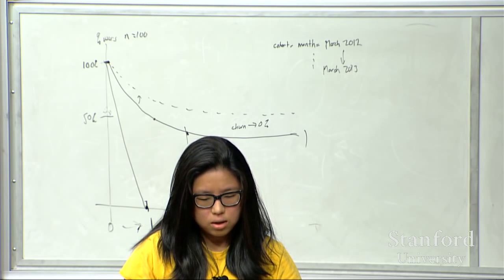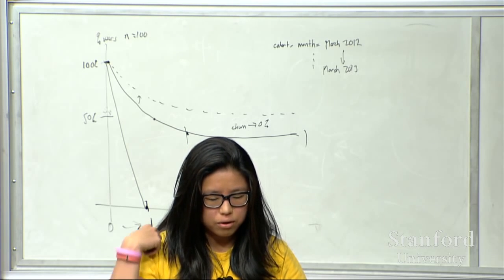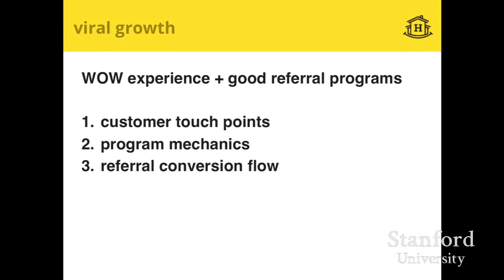Okay, cool. The second kind of growth is viral growth. Like sticky growth, you need to deliver a good experience. But on top of that, you need to deliver a really, really good experience. What's going to make these people shout out loud on Twitter or on Facebook or whatever and tell all their friends and email all their friends and family members about you? You have to really deliver a good experience. Combined with that, you need really good mechanics for the referral program itself. Say you have 100 customers who really want to talk about you. Now, how are they going to talk about you?